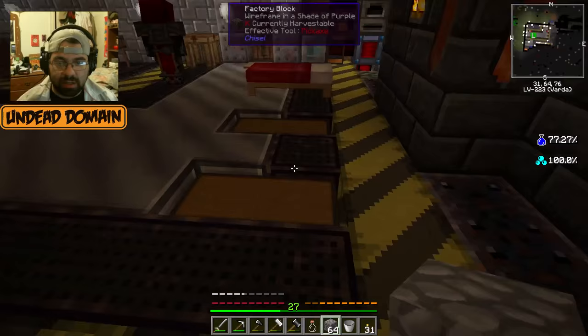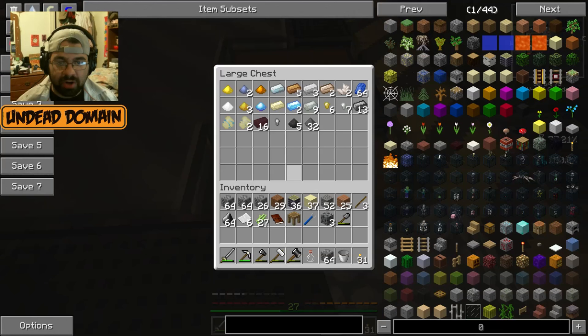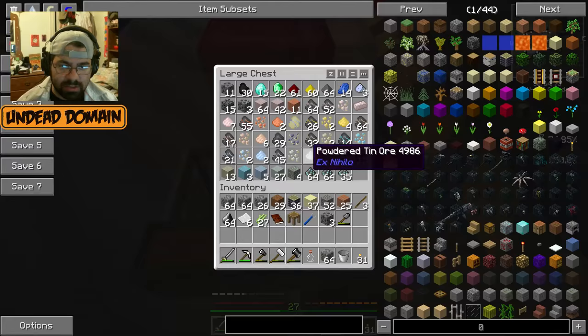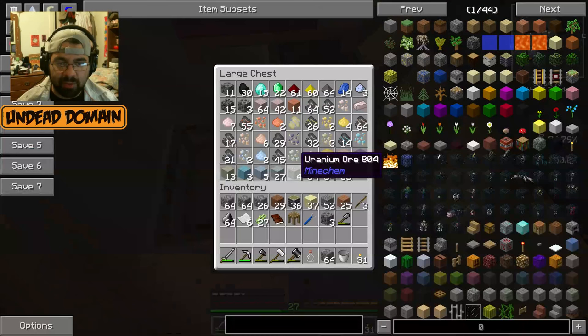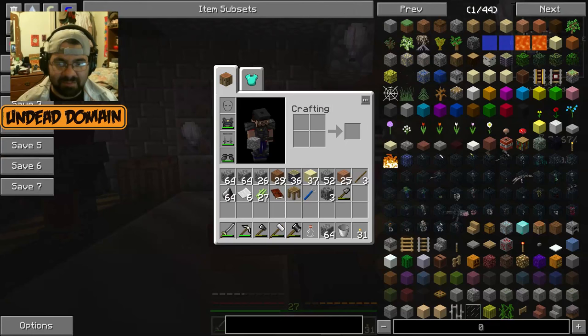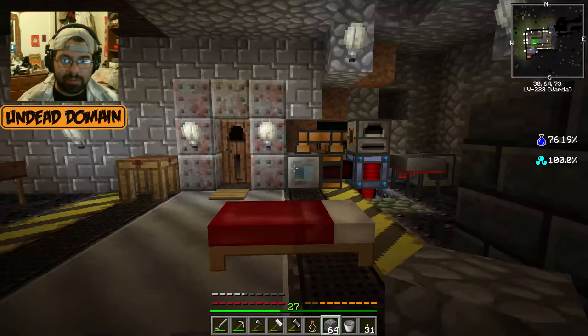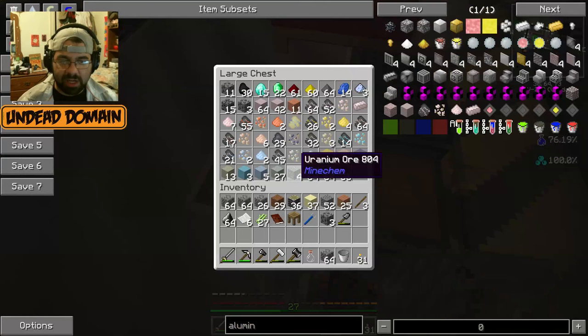I need aluminum brass, which is copper and aluminum. What is it? 3 parts to 1? Something like that? No, I'm talking to myself. Oh, with an answer to your question. You're not helpful. So, aluminum brass is 3 parts aluminum to 1 part copper. There you go. All right, so I need aluminum.